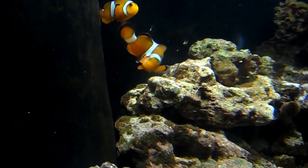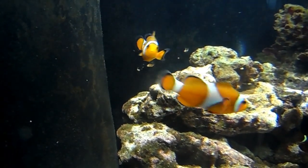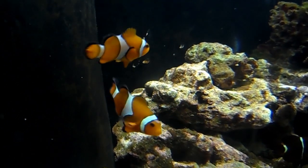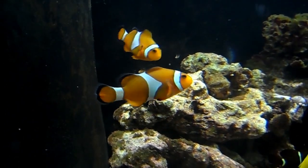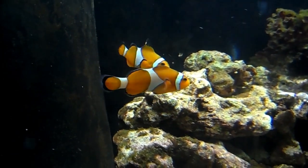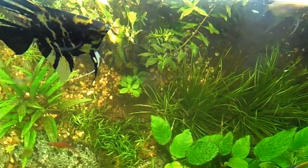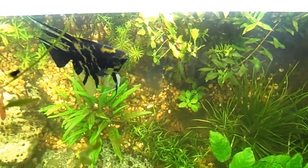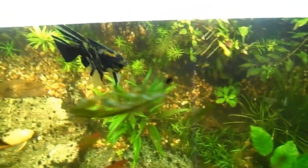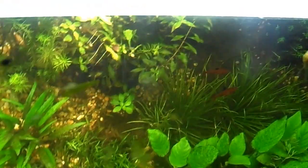Here we go. I know everybody's made that mistake. They want that one fish and they bring it home, they don't really do the research on it, and they just throw it in the water in the aquarium. They set the aquarium up and throw the fish in without cycling the tank, and the fish dies on you automatically or within the next few days. Well, there's easy steps you can take to prevent this. You should always cycle your aquarium before introducing any livestock, be it fish, plants, or whatever. You should always cycle your aquarium and get it ready for this livestock.